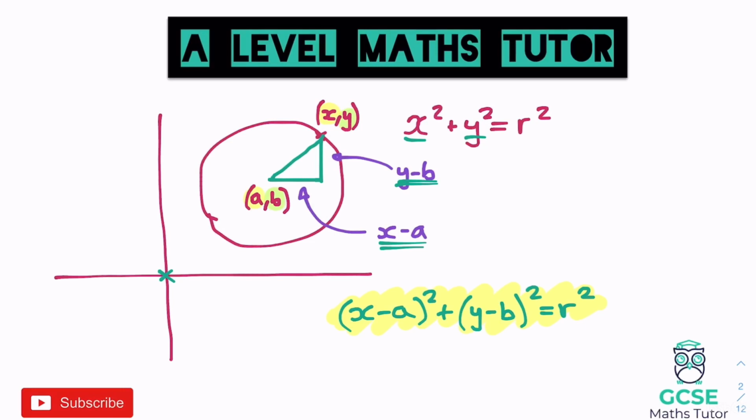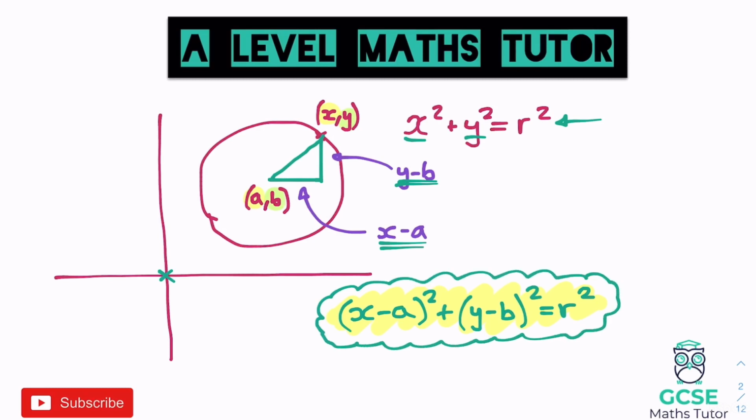So instead we just wrote this equation up here, which is x squared plus y squared equals r squared. But now these circles are not centred on the origin, we are just going to have to use this development of the circle equation a little bit further. But there we go, that equation there is going to be very important. We're going to be using that throughout the video, so make sure you've got that written down, and we're going to have a look at our first question.